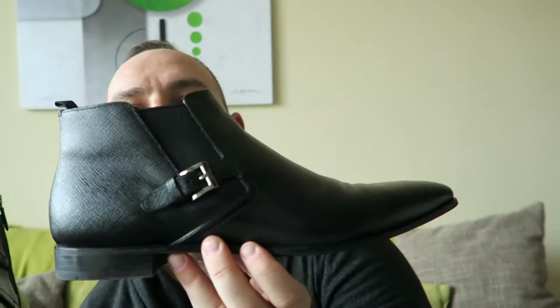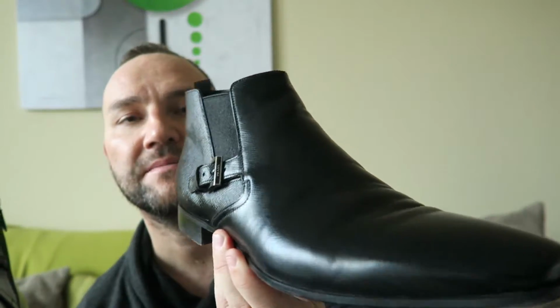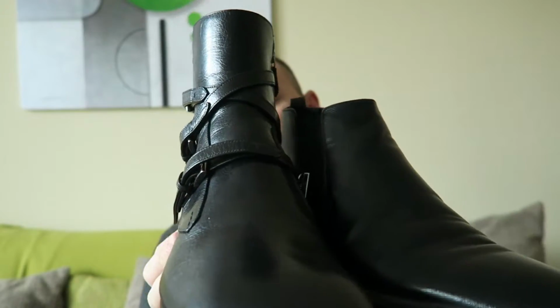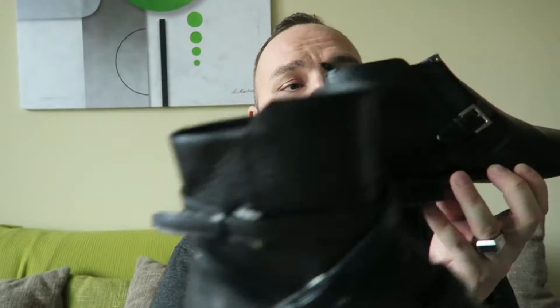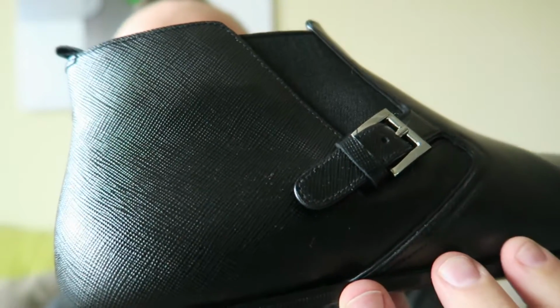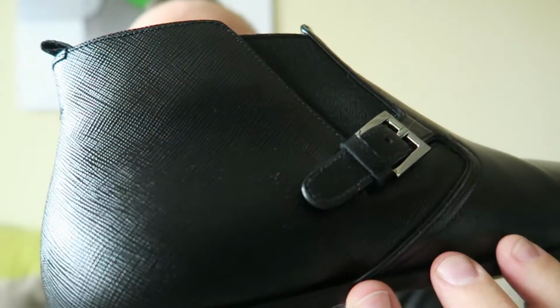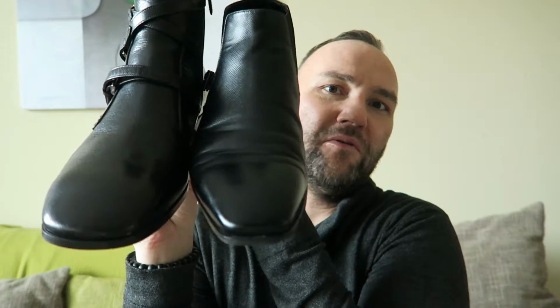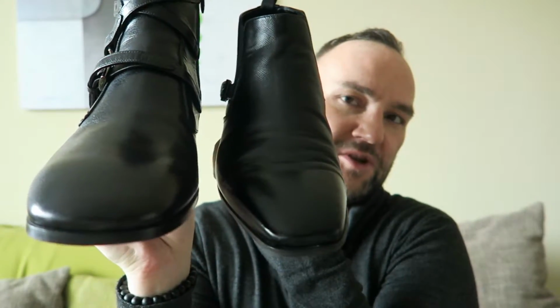So as you can see, as I mentioned, this is really an ankle boot, so it only comes up to the ankle. This goes over the ankle, so obviously it's much higher. The difference also being that this, as you might see, is made out of Saffiano leather, which is obvious here in this shot. This is made out of calf. So that's another difference. They are both flat at the end, but this one is much flatter.